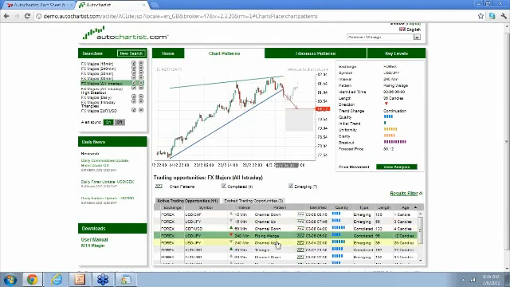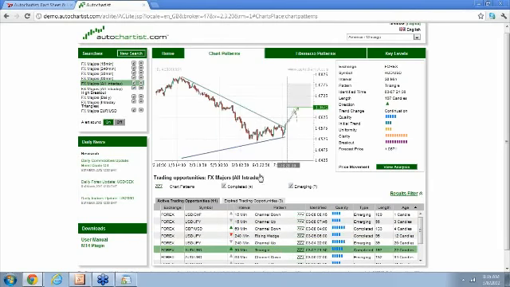So maybe I didn't understand the question, but there's always an arrow. Here's a breakout in the Aussie dollar, and it gives the arrow and it tells you the particular direction. Doesn't mean it's going to follow that arrow, but it does give you direction and it tells you the target zone.